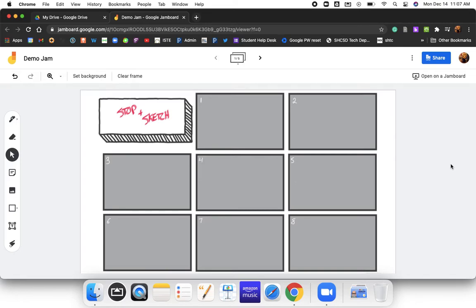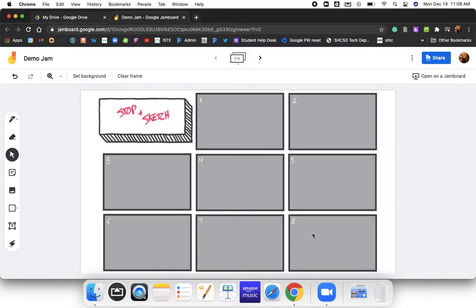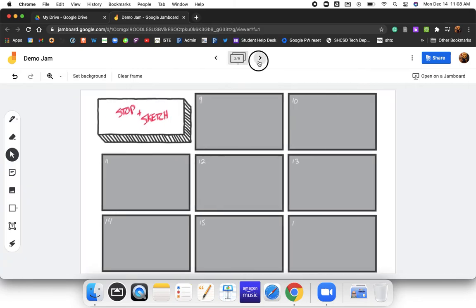So once you have a Jamboard set up and ready to go, you'll see I have one that I've been working on here in a variety of our tutorials. What I want to do is talk about some ideas and concepts behind sharing and how you may want to share. So option one, if I want to share to a large group of students and have them all work simultaneously on the same board or set of boards, right?